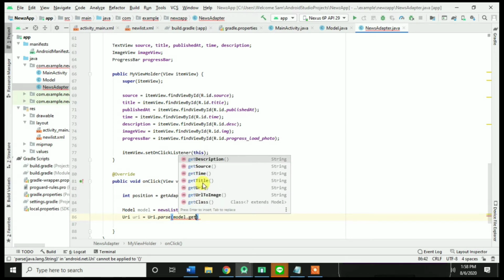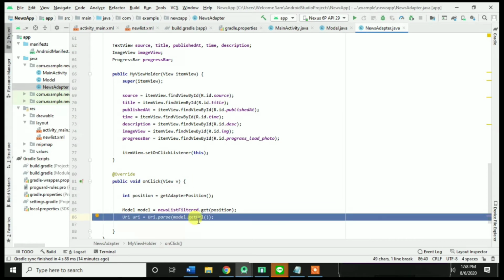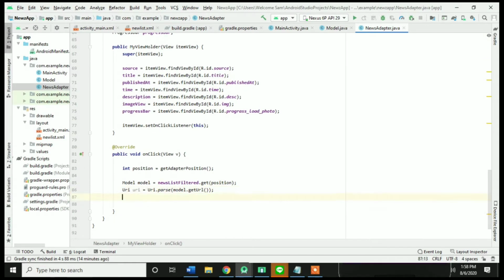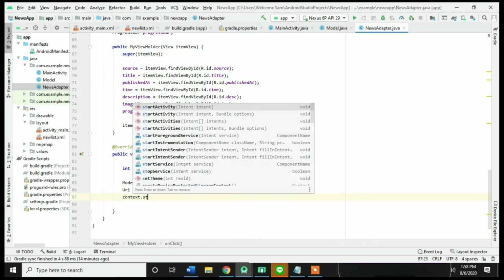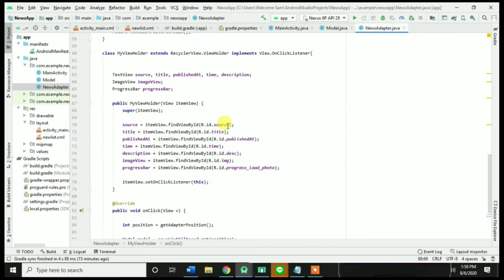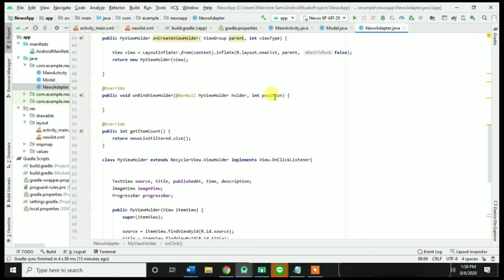Here we will get model and get URL, because we are using our URL: whatever the URL of the article according to the adapter position, our link will be opened. Context start activity, action view, and pass the URI here. So you are done here. Your views, in this case the article, will be clickable and take you towards the website.